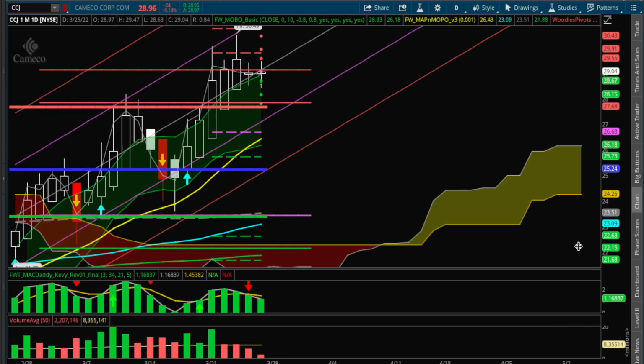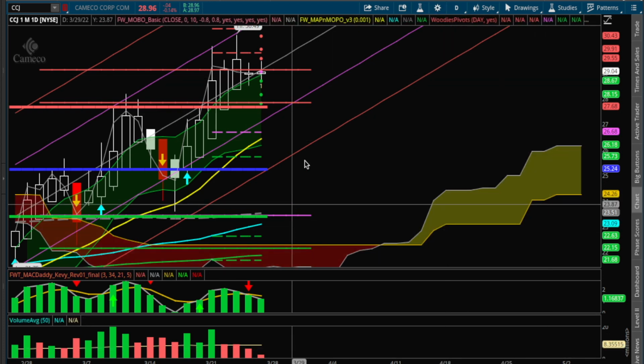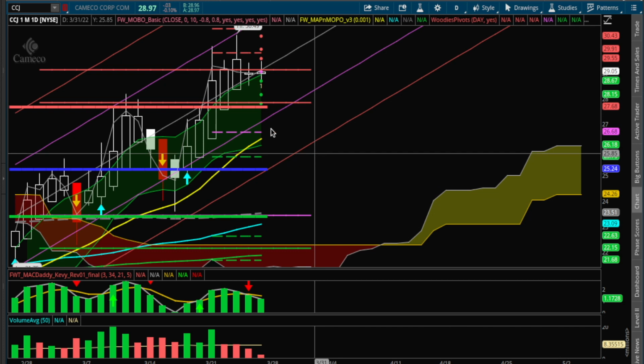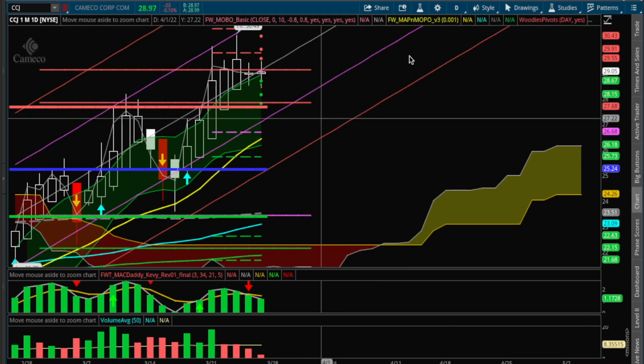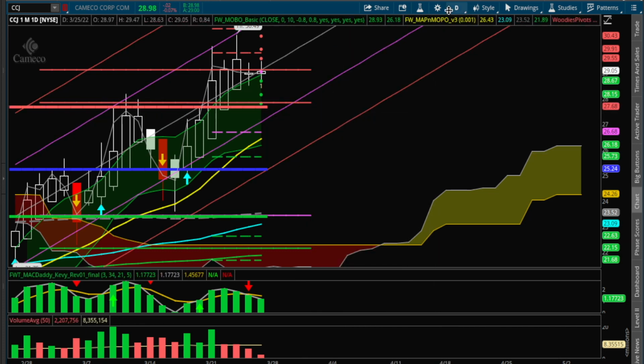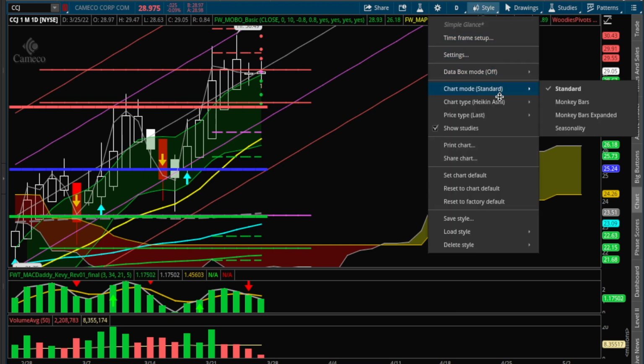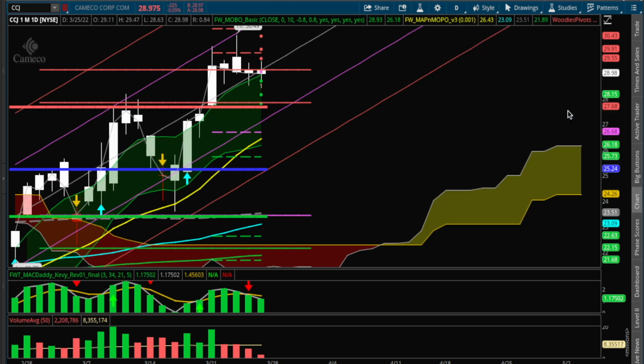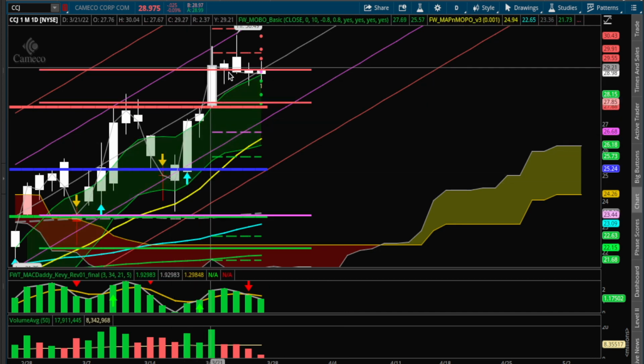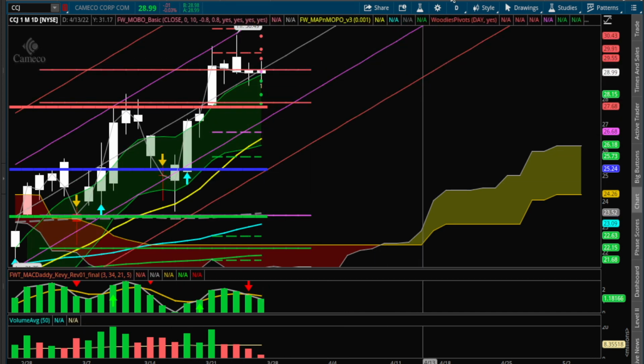So that's pretty much it in regards to my simple glance setup. If you ever want to follow it or set it up that way, that's it. And like I said, I fluctuate between the candles a lot. I put the regular candles just because I like to see it.